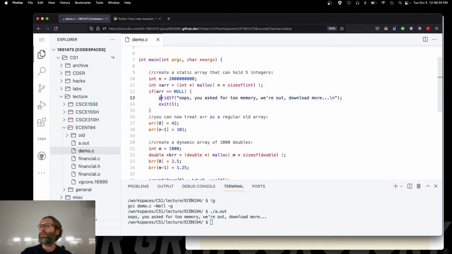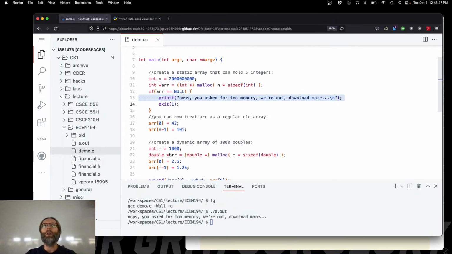I will remind you, is this the proper way to do error handling? And if so, where do you do error handling like this? We are in the main. This is perfectly fine to do in the main. Is this something you want to do in your functions, in your libraries? No, not at all. These are the two things that you do not do, right? Square root of -1 doesn't exit out of the program. It doesn't print anything, right?